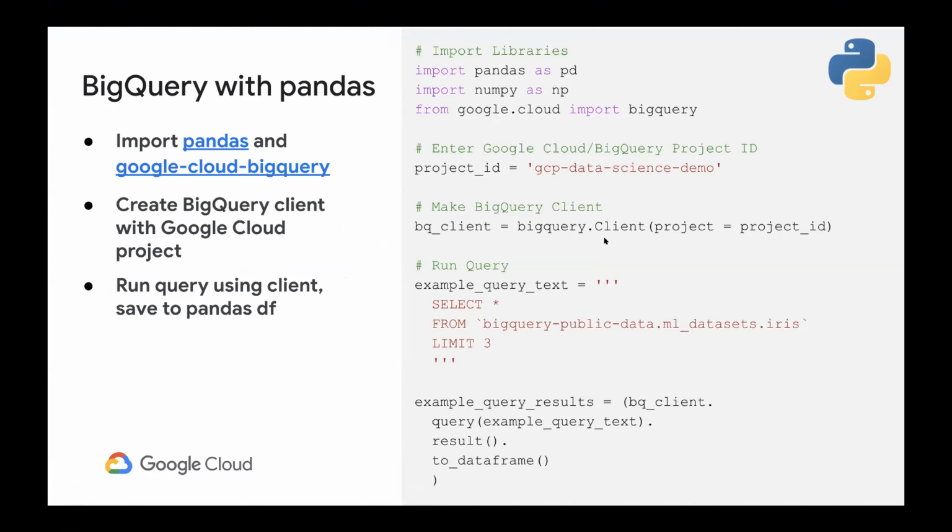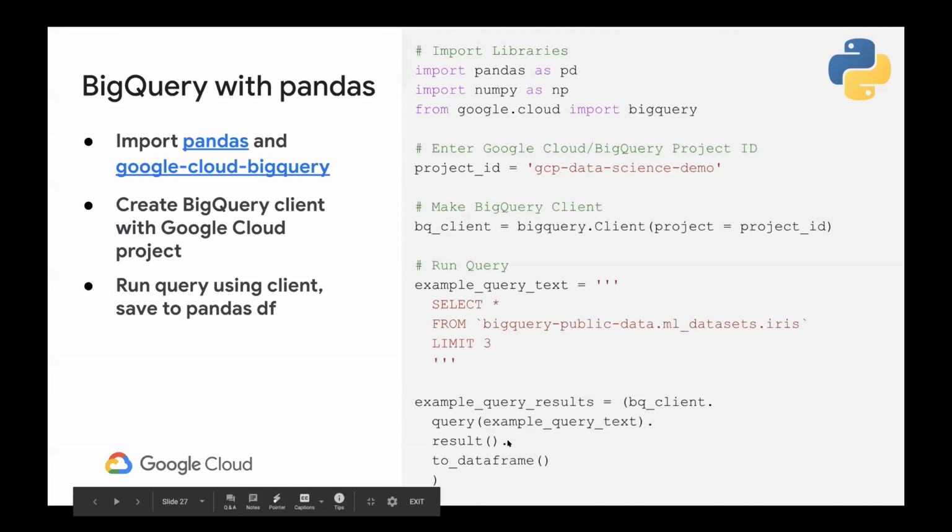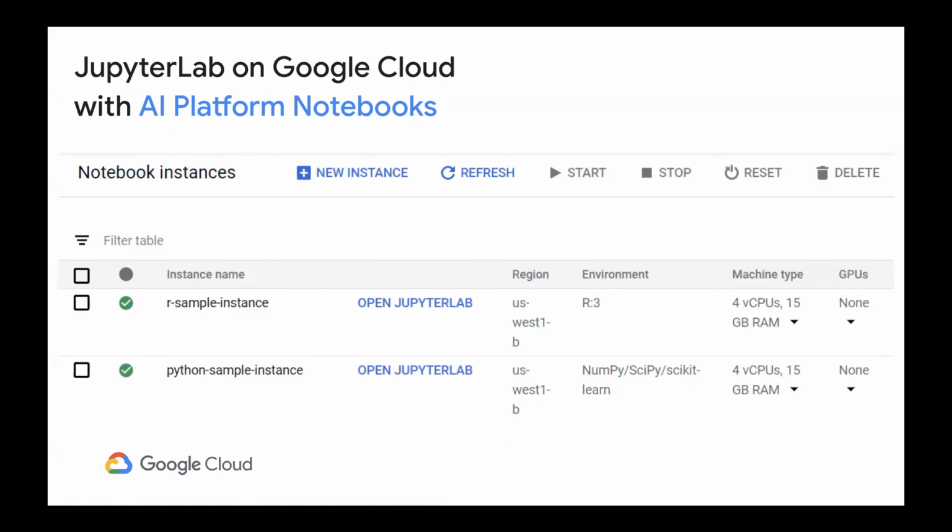So in this particular case, you can import the Google Cloud Library, import BigQuery, set your project ID, initiate the client, and run your SQL statement here. And this can also include your BigQuery ML statements to be able to train, evaluate, and also make inferences from your models. And then finally get results and even export that directly into a pandas data frame. And there's also client libraries for R as well.